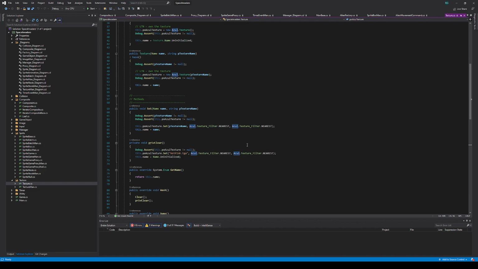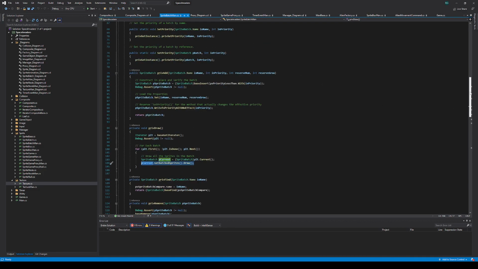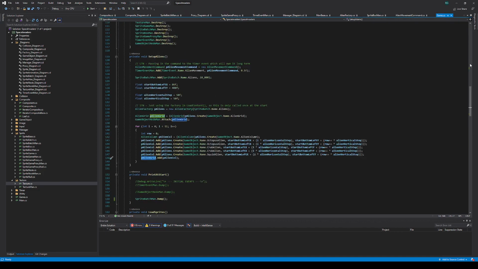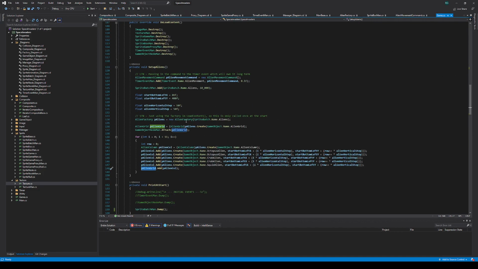Okay, and then for labeling all news, I can go through a few examples of that. So for example, here I have some long-term news. Most of them are initializing member variables and things like that. The only short-term new I found was my factory here, which I'm only using once to set up the aliens. Everything else is just being passed in to be owned by something else or initializing a member object.